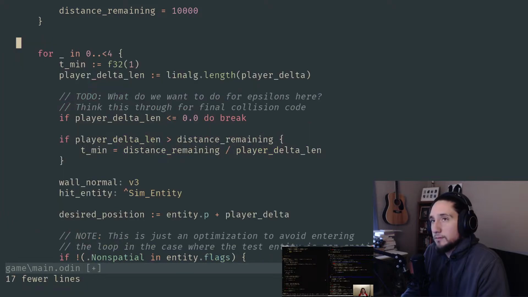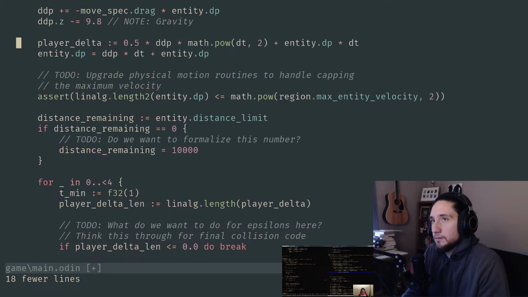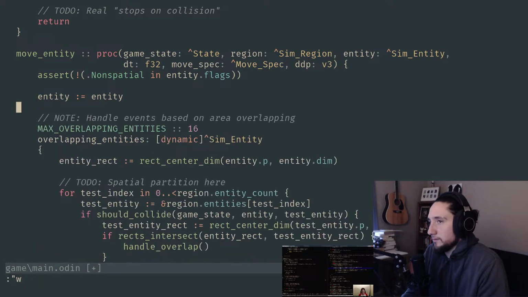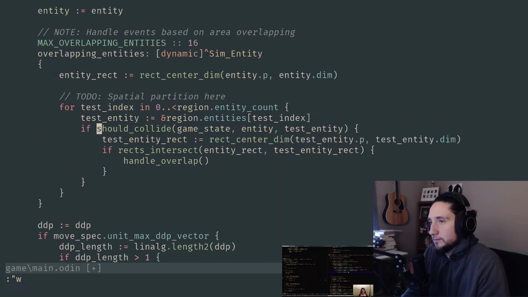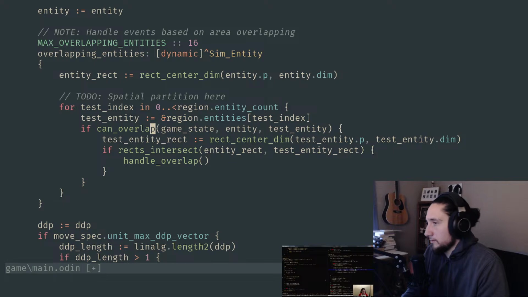So we'll call that handle overlap. We will pass it exactly the two that are overlapping, and we'll say that we have a notion of who is moving. So the mover and the region or whatever, right? And we'll do a should overlap as well, or can overlap, right? And so the entity, the thing that's moving, is always going to be primal in this case, and we're going to handle it that way. So we always say that the can overlap and the handle overlap are both going to do their thing. So we'll do it that way, and then we'll have our should collide, right?